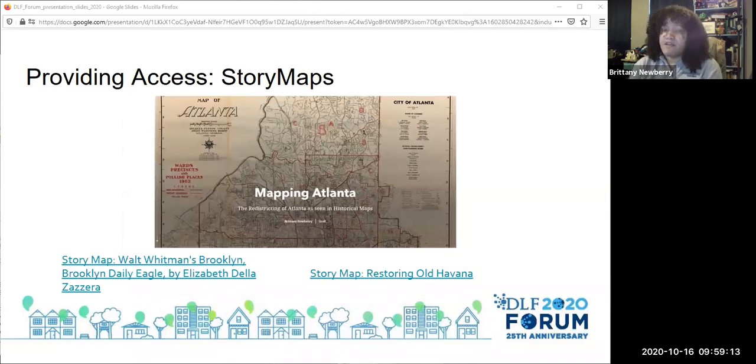My use of ArcGIS for georeferencing led me to consider using Storymaps for creating the digital display of the maps, which is an application provided through ArcGIS. Through using Storymaps, we have the ability to use the georeference maps as web layers, so they can act as the base maps for the digital exhibit/story. So think of it as the Google map.